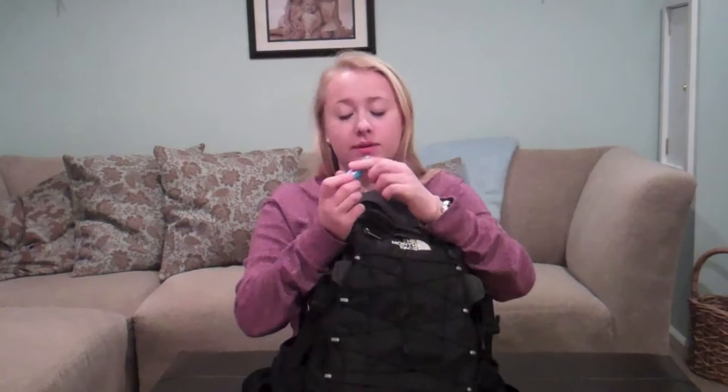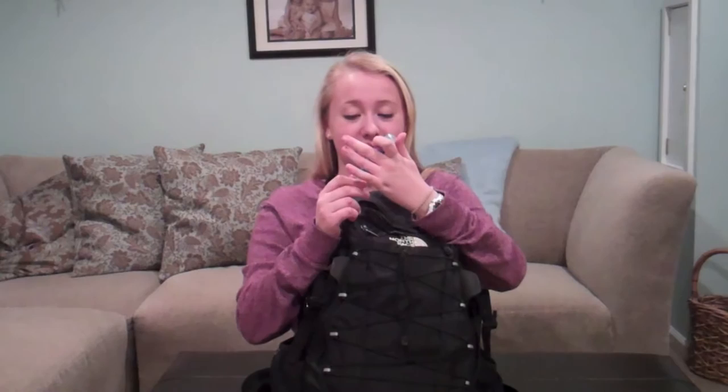Also in here I have baby lips, and this is a quench, and I'm almost done with it. I have literally like the tiniest bit left. You probably can't even see, but it's like that much left, but I really want to finish it. But I hate baby lips, so I haven't used it since I put the EOS in there.